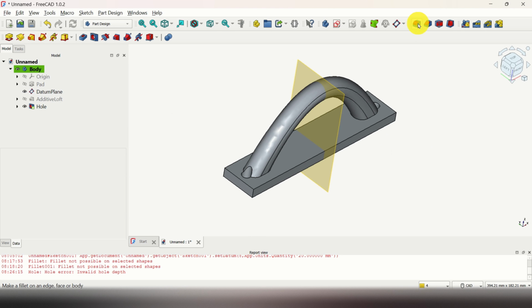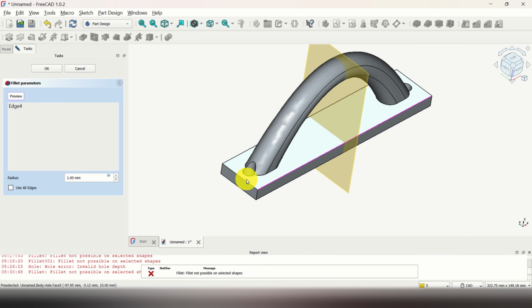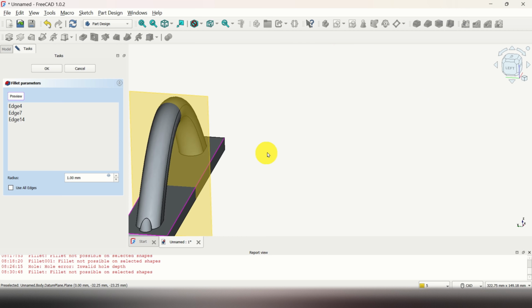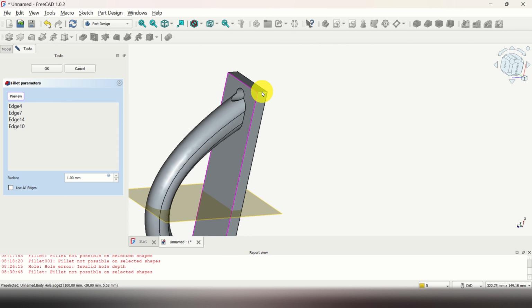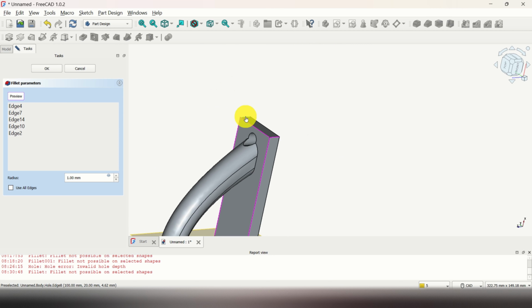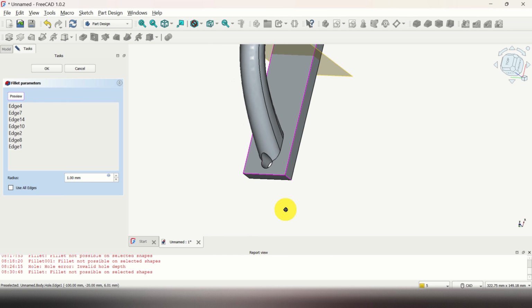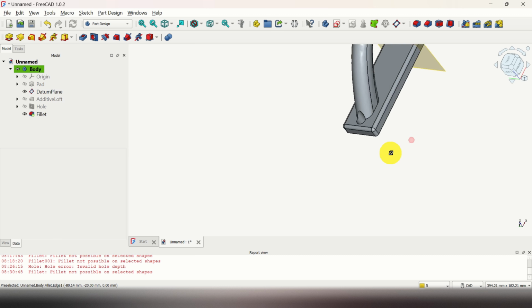To do that, simply click here, and let's start adding fillets. First of all, click on this edge, click on this edge, then let's click on this edge over here, then let's rotate, click on this edge, then let's add fillets to these corner edges, over here, here, let's click here, then let's rotate, click here, and then let's specify the radius. Let's go with, for example, 3 or something similar. And let's click on OK, and we are almost done.